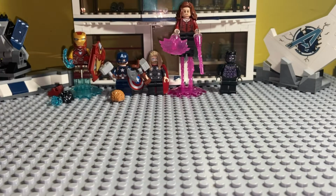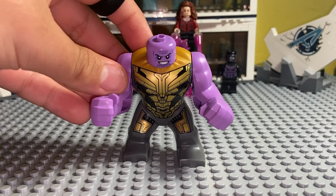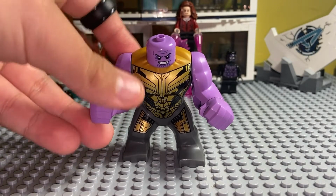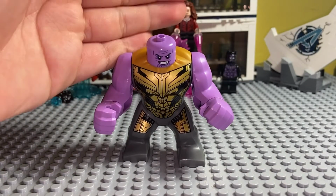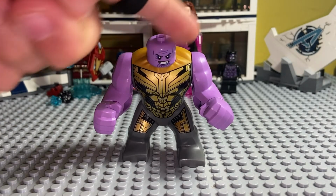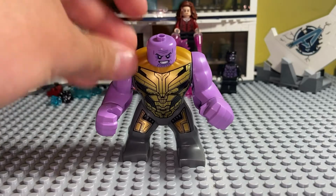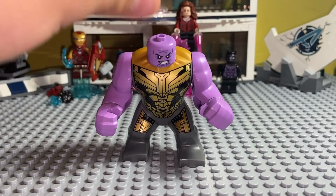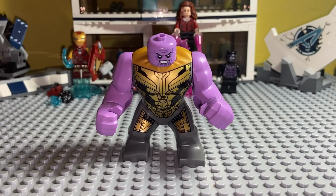On to the Mad Titan, aka Grimace. We have Thanos. Now this Thanos, let me just say, people can hate me all they want for this, I do not like this figure. Why? This head. People are happy about this head, I do not like this head. If there's one thing that could have made this better, arm printing, and definitely a rounded head. It could still be removable. I want it to have a rounded head, or at least his helmet. I know it broke off, but at least a helmet.